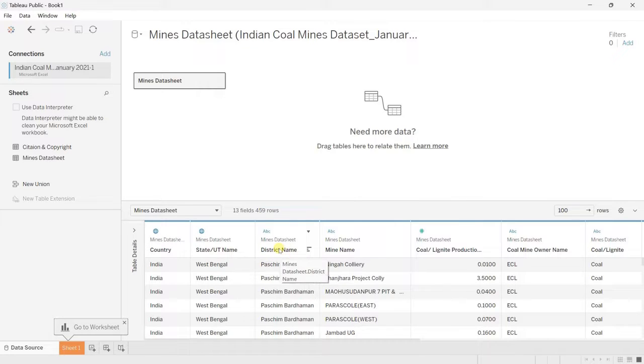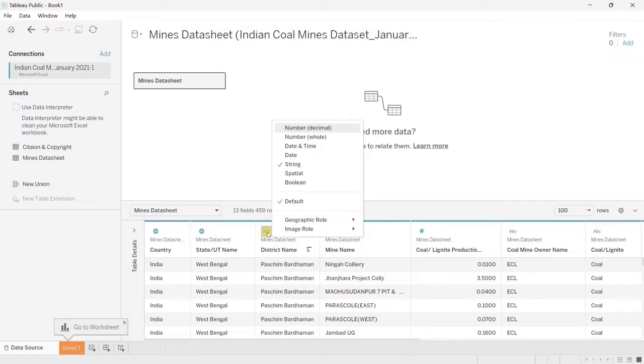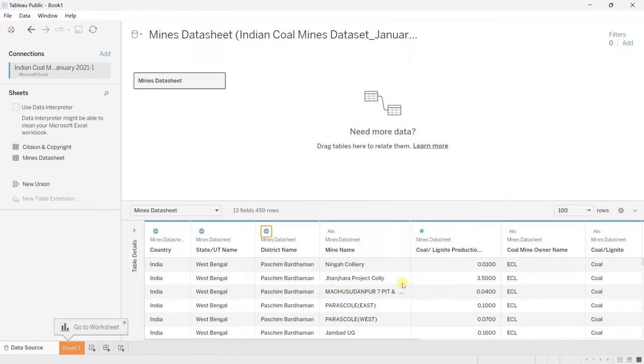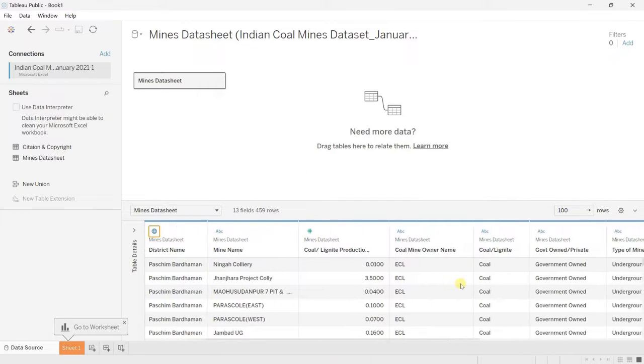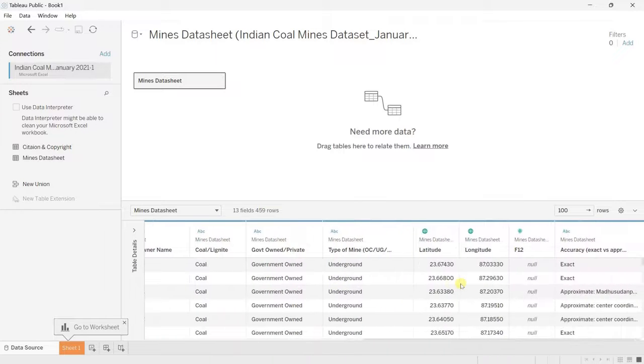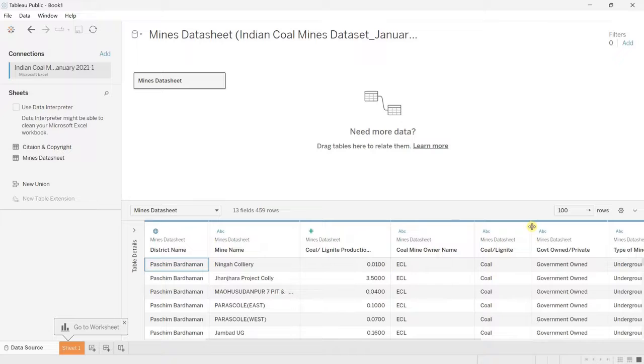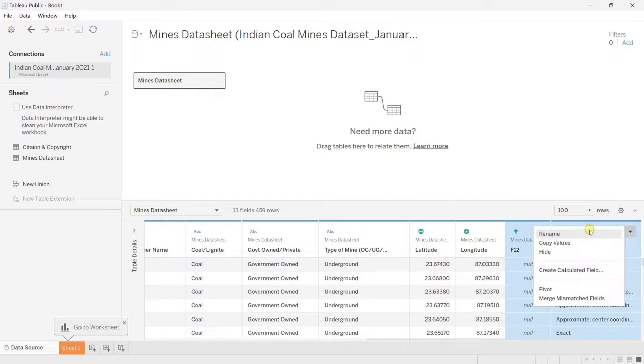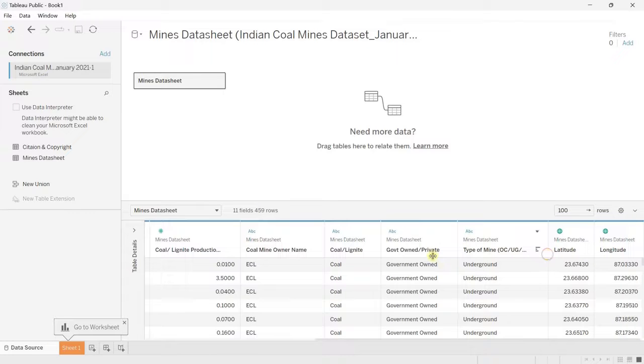But this district name is imported as a text, but this has to be a geographical type as well. So we are going to change it. So state in India is equivalent to county in US. So we are going to change that. Now let's see all the other columns, and they all are right. Now this and this, we don't want these columns, so we are going to hide it.